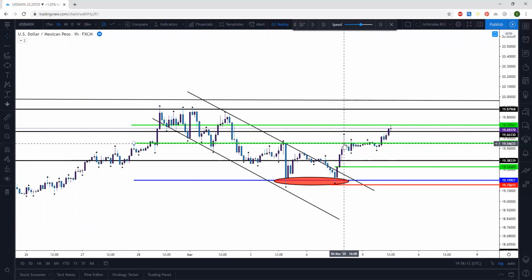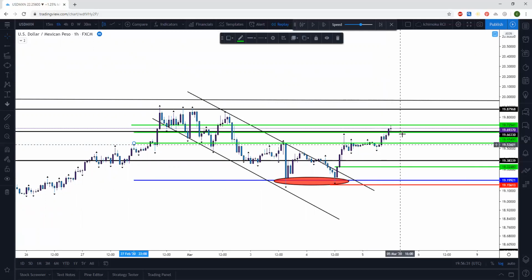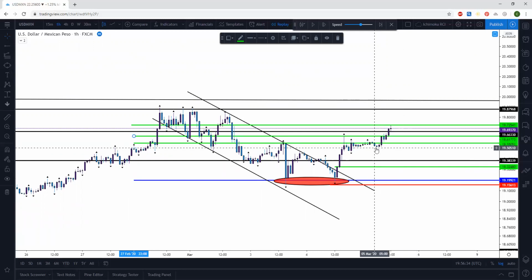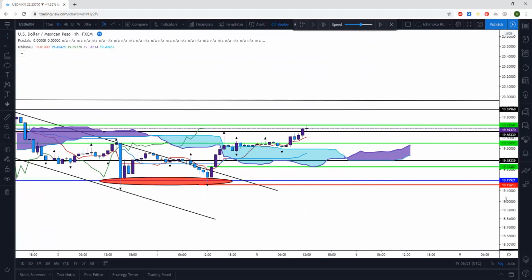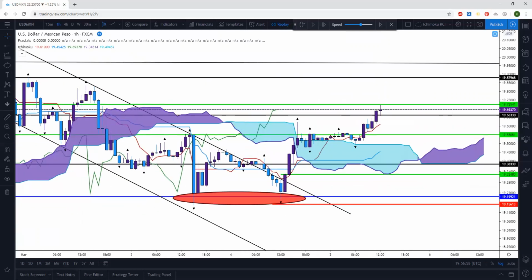Boom. Right here, we saw that it ranged. So here, without Ichimoku, you probably would have been like, should I take my trade? Should I take my profits here or should I let it go? Now, to identify if you want to keep the trade going without the clouds, you probably would have entered until right here. The reason why is because this was our fractal level. But we got in earlier based off what the Kumo was telling us and showing us. So I'd rather take that. So right now we're solid. We have 3 positions already. Just a matter of being patient.